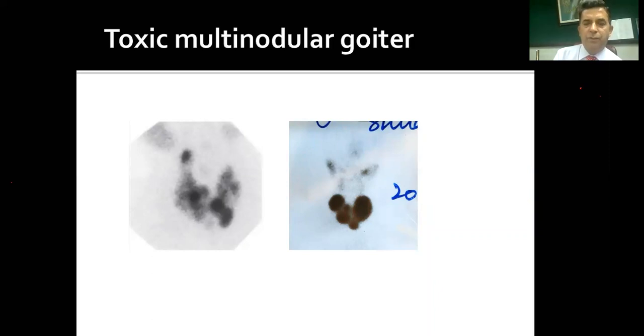as compared to those patients whose thyroid is saturated with too much iodine. Sometimes the GPs give these patients Lugol's iodine, and the thyroid is super saturated, and it's not taking up any radioactive iodine whatsoever. So though the phenomena of hyperthyroidism would be there, the radioactive iodine would not be entering. So we do a multinodular goiter scanning when we are planning to give radioactive iodine in these patients.